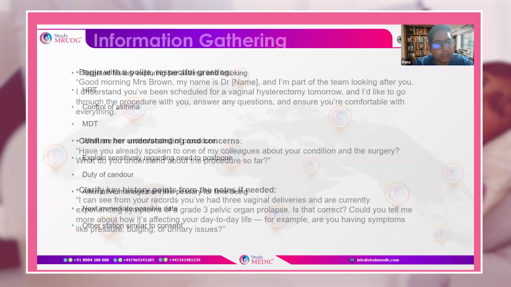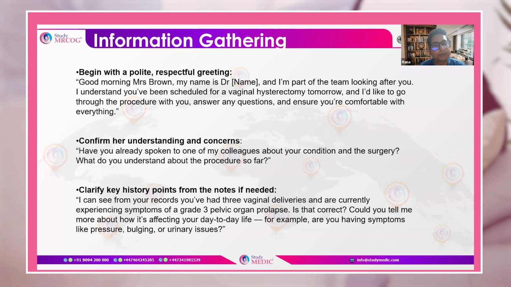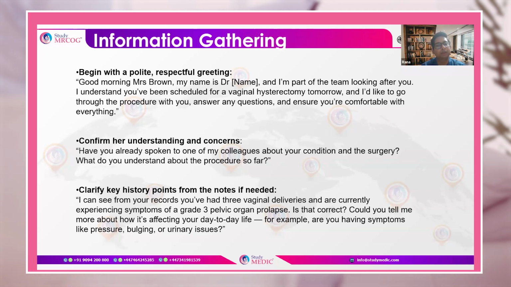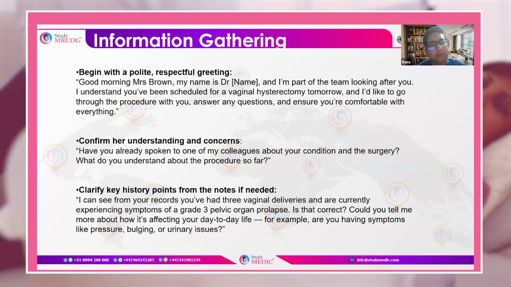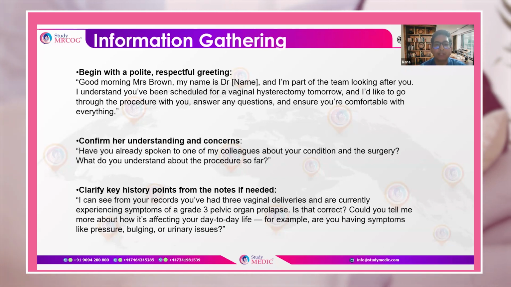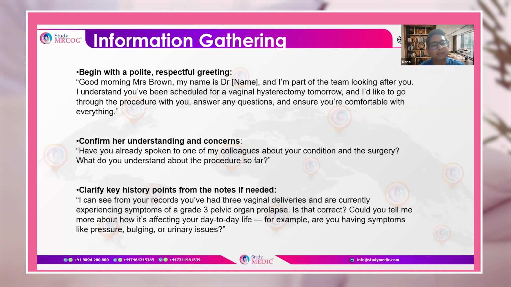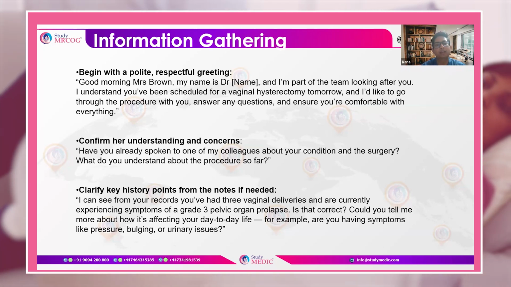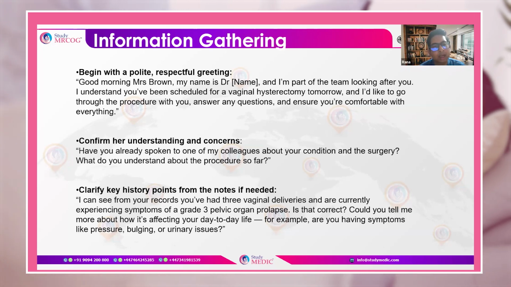Now coming to each point here. In the first thing, information gathering, what you need to do is that, when you are entering the cubicle, first introduce yourself and then gently ask her name and confirm her age. It is a very important patient safety point to ask the name of the patient and confirm her age or NHS number, whatever you can do, and try to do it first. Start in an informal way, like good morning or good afternoon, good morning Mrs. Brown, or good morning, I am Dr.